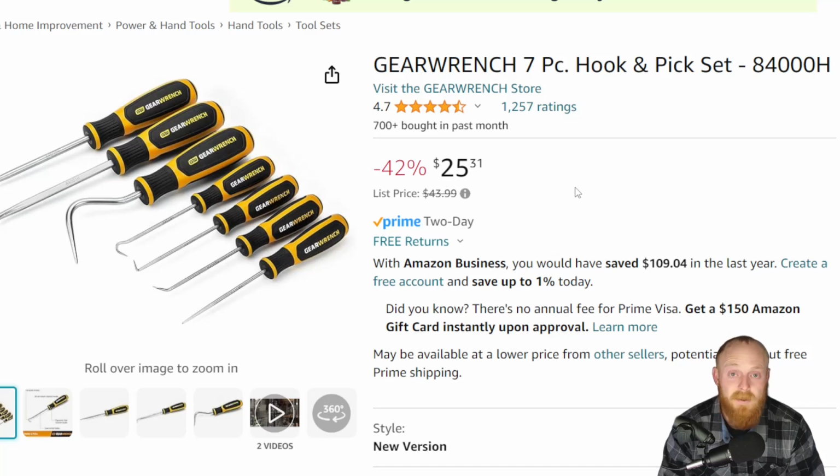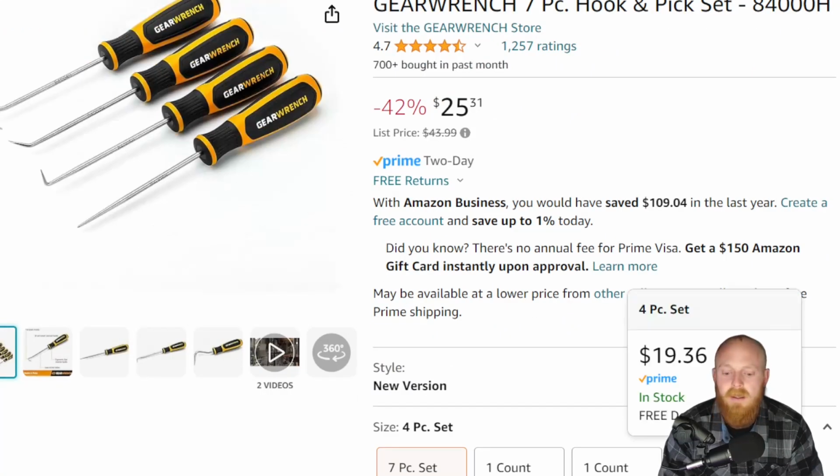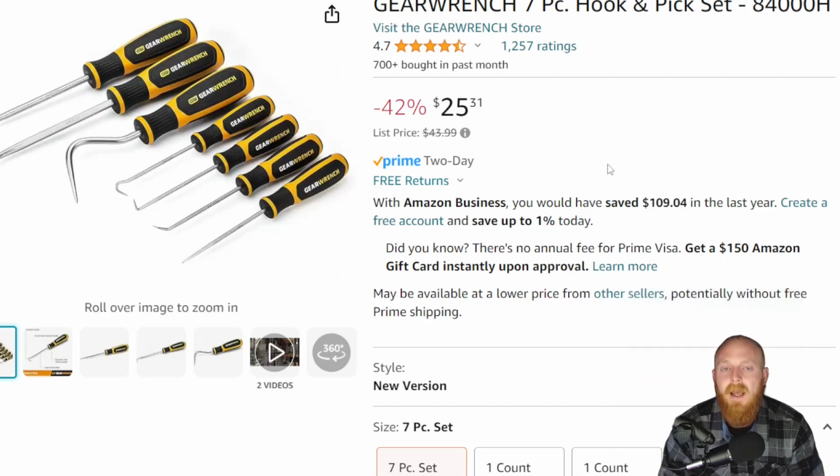If you somehow even see it at that price, it is normally at this $25 price range, which I think is a good price for that. The 4-piece set is $20 roughly, and I don't think that's such a great deal, just because you could get like the 4-piece Tekton, or maybe it's a 5-piece Tekton pick set made in the USA for $20, not on sale, and $17 on sale. So I don't think the 4-piece is really worth the money. You can find better pick sets made in the USA for that price.